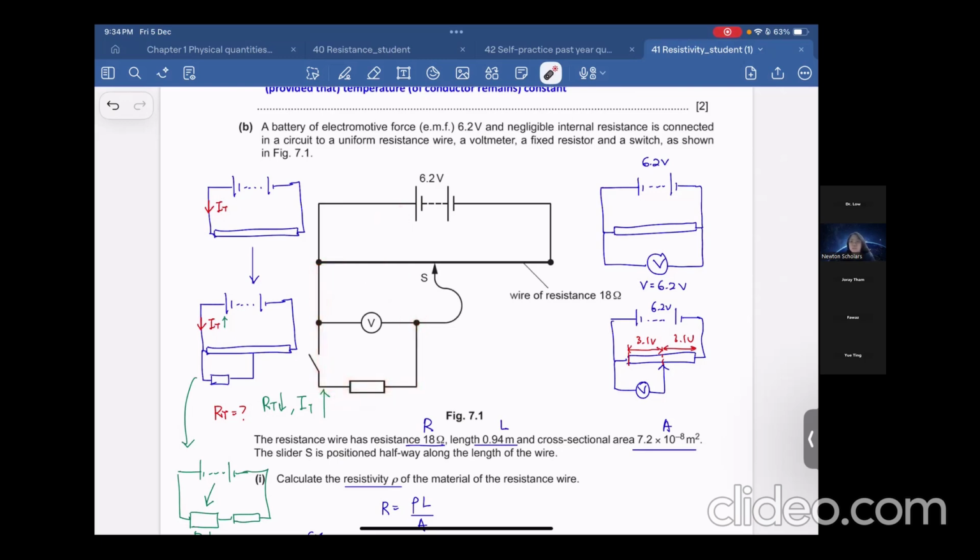So boys and girls, what is the correct way is we should make this part's resistance higher so that it can get more share. So where should we move? Since we put it here, it gets less than 3.1 volt, then I need more. I need more resistance. So I should move my slider to the right, somewhere here, so that I get more resistance. Overall, I can increase my resistance.